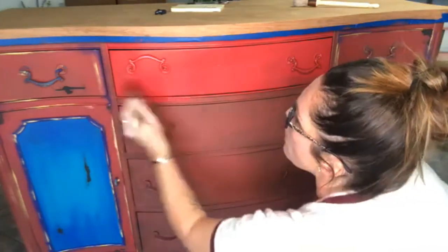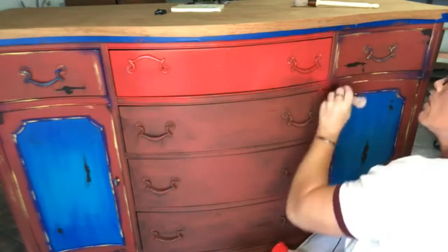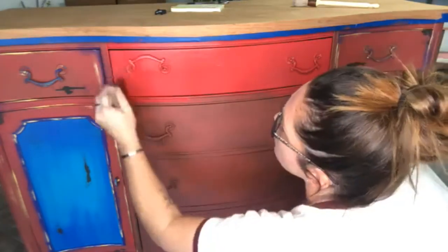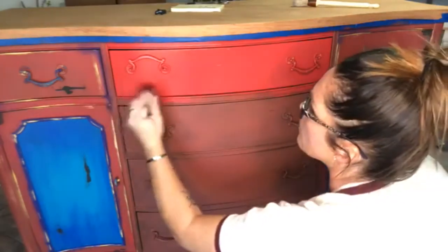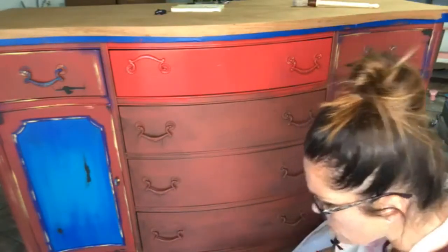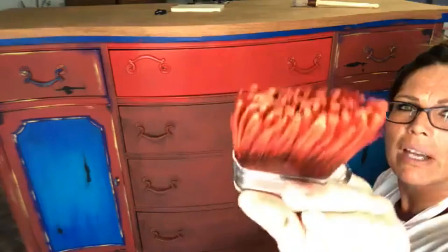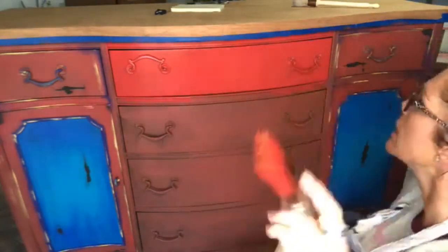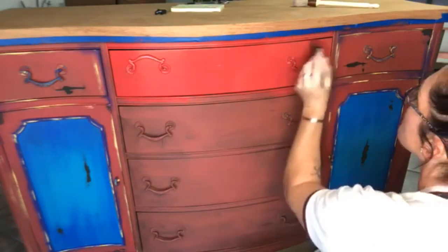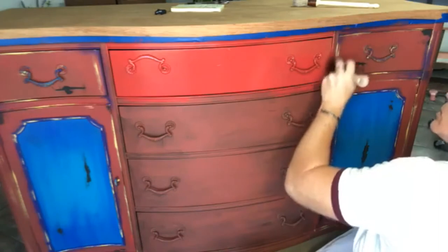On your second coat, you don't have to use a whole lot of paint. You save that paint, right, guys? Okay, so we got a pretty good amount of paint on here. What I did on the other side is I'm flipping it. So the second color, I just dipped into my lid and I got about that much on my bristles. I mean, I just barely dipped into the lid. And I came in and I just kind of randomly threw this on. It is a very, very subtle transition.